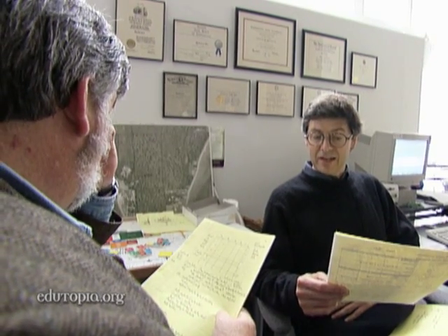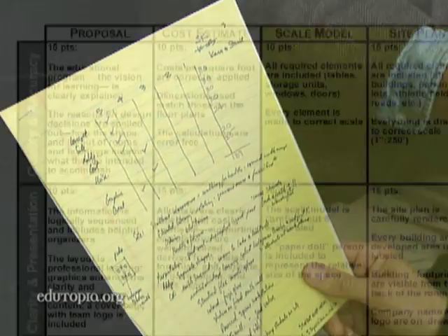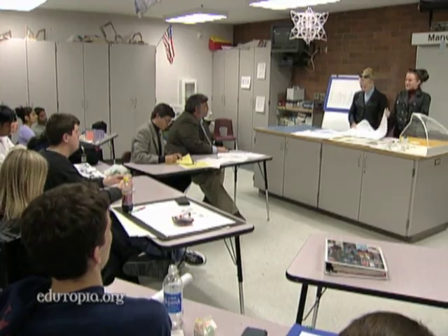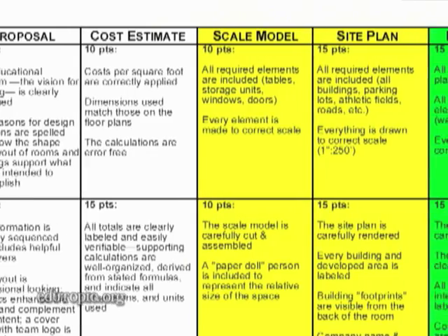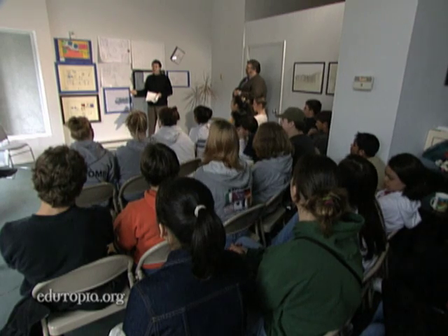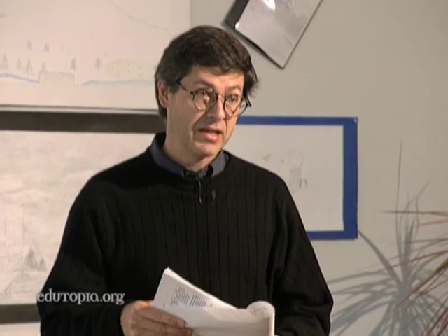They had the library rotating, and they made a point of saying it needed to be larger. The architects' judgment counts for 40% of a student's final grade for the project — it's part of the sophisticated rubric that Reeder has refined over the years. I look at the site plan, the perspective drawing, I read the proposal, and I have a scoring guide developed for each one of those. But I think the most powerful assessment for this project is that provided by the architects. You will remember this activity your whole lives, and it will make a difference.